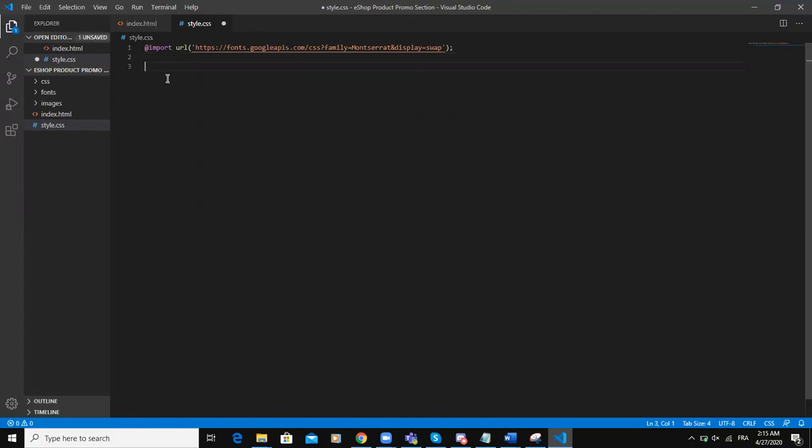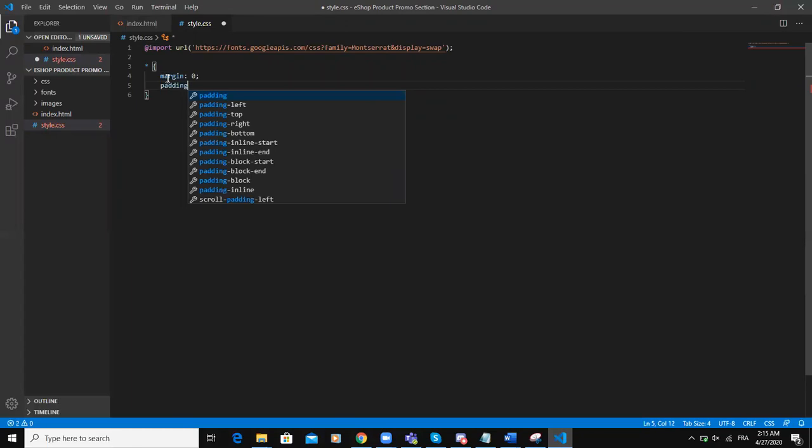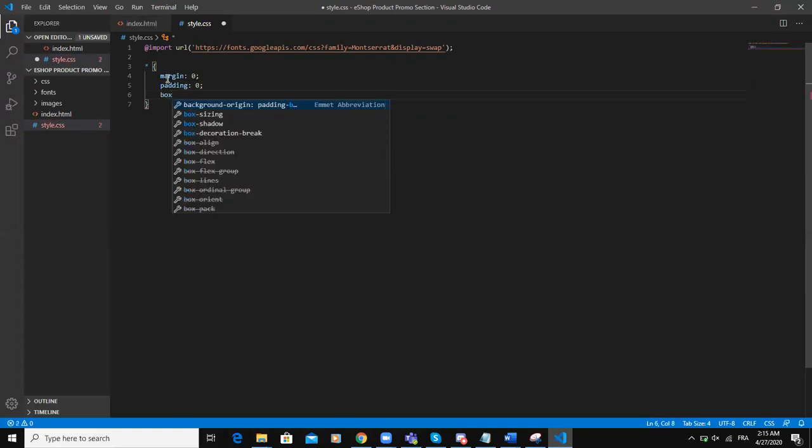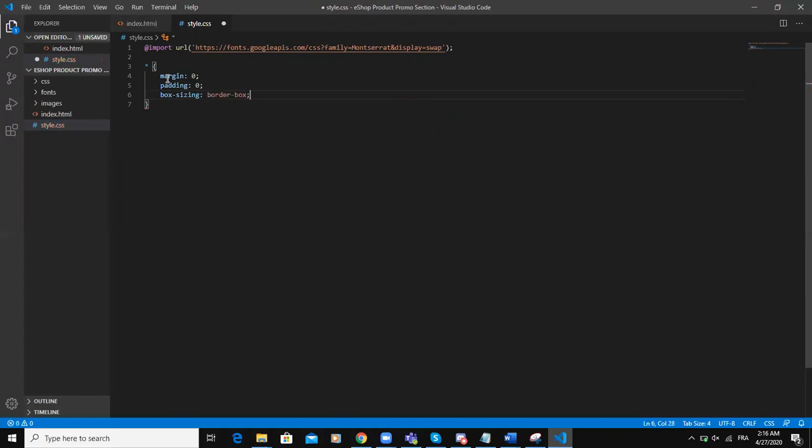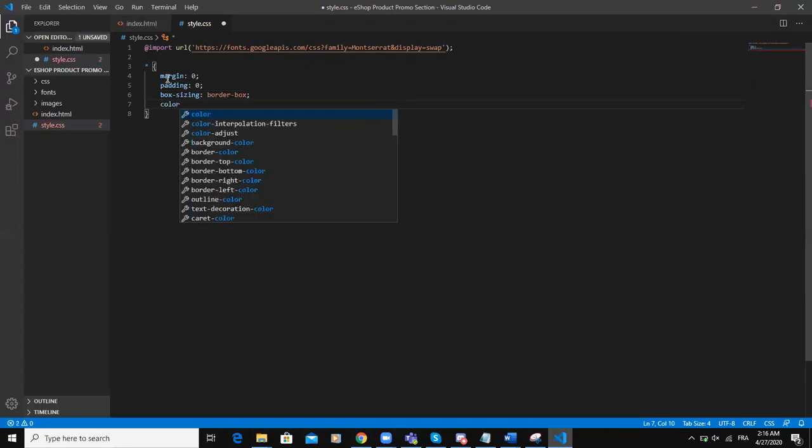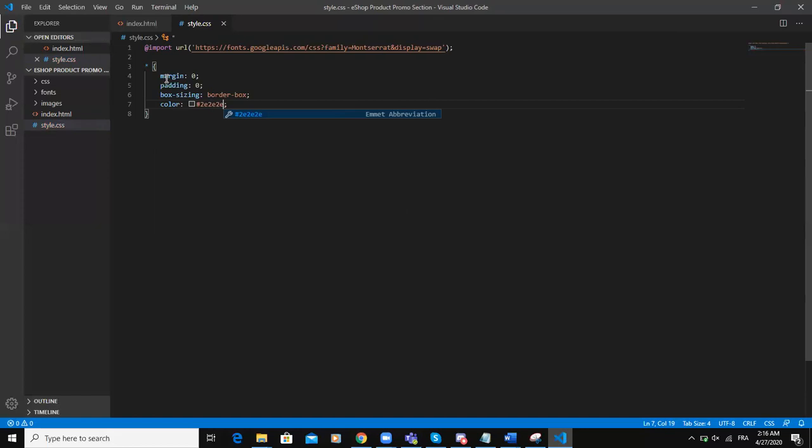So inside the CSS, I'm going to start with this code. Okay, and I'm going to say margin is 0 and padding. So this is a generic styling, and I'll say box sizing is border box, and then the color of the text in general is going to be, which color can I put here? Let me say, yeah. So it's going to be dark, and I can also add. I think that's okay.